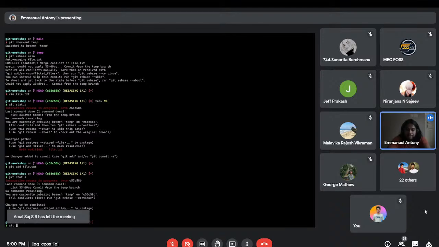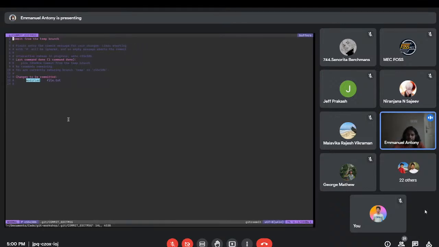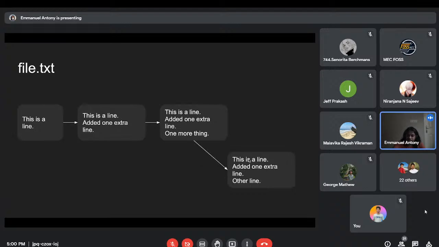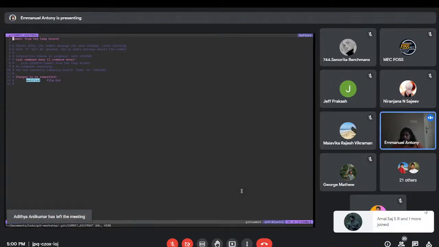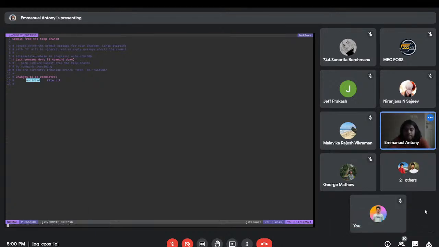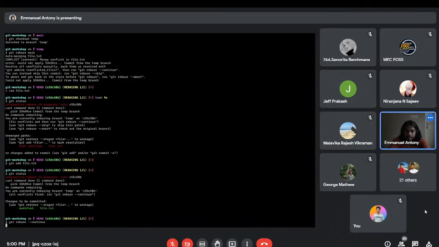So I just have to run git rebase --continue. That's it. And it shows me the commit message for this commit, the temp's third commit in the sense. It shows me the message if I want to edit the message or something. I don't want to edit it, so I'm just saving it, and that's it.